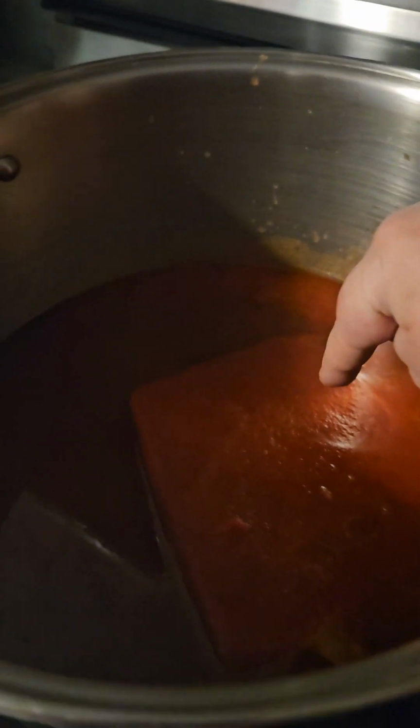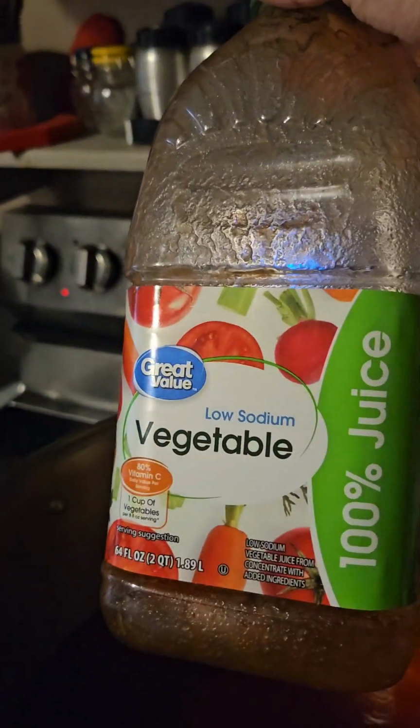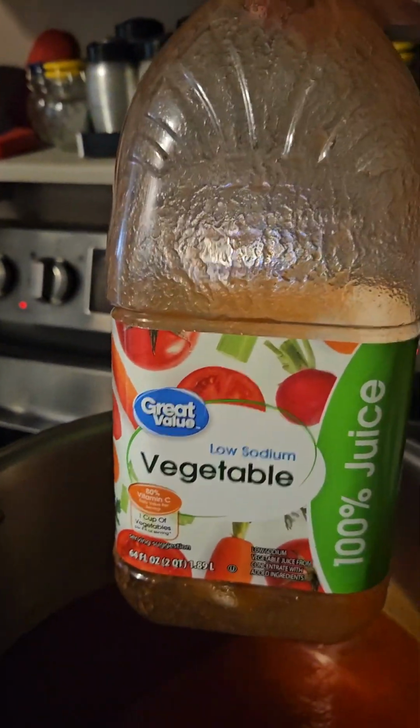So it's thawing in my big pot down here, along with a block of tomato puree from tomatoes that I roasted and then just whizzed up. They are delicious, and that's the last bag I have. Oh no. But anyway, and then in here is also a giant can of crushed tomatoes and one bottle of this. It's basically low sodium V8. You can use any kind of vegetable blend you like. If you like Clamato or whatever, use that.